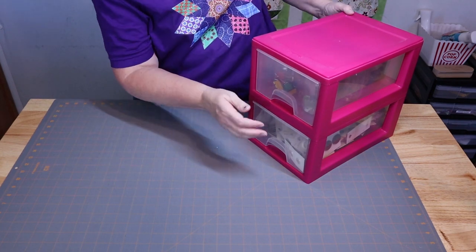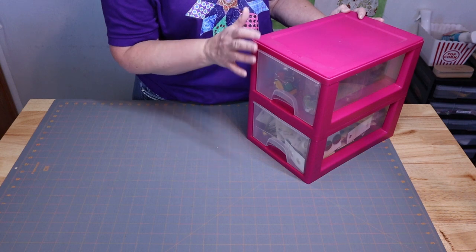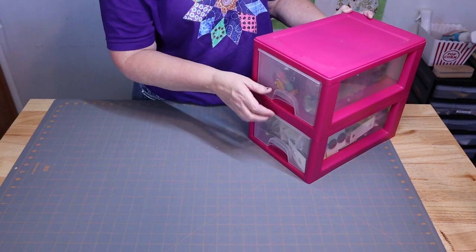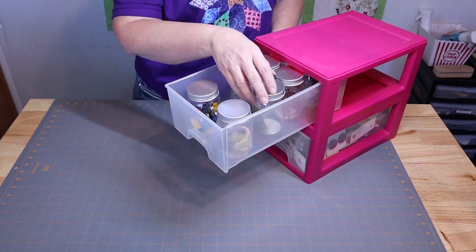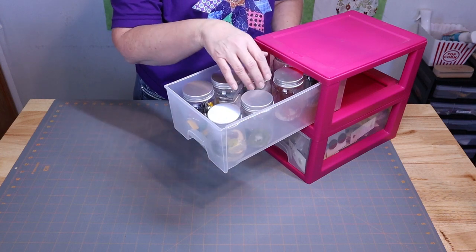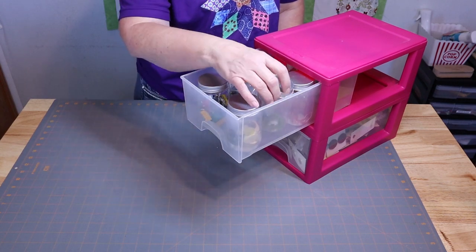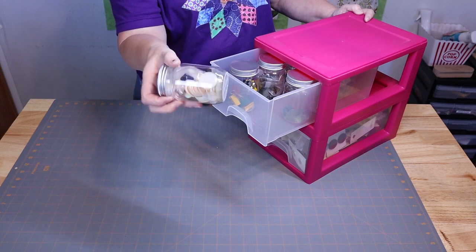The next item is a little container set I've had in one of my cabinets. I recently cleaned that out and decided to put buttons in it. These are just little plastic containers from the Dollar Tree and I have tons of loose buttons. I'm going to sort them by color and put them in these little jars — I could even glue a colored button on top so I can find the right color easily. That's tip number six.